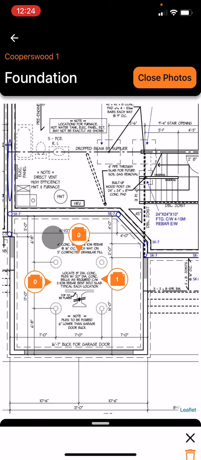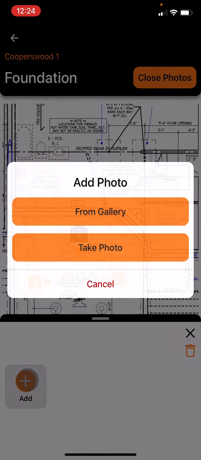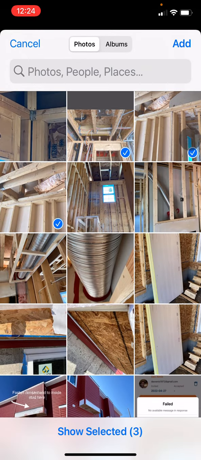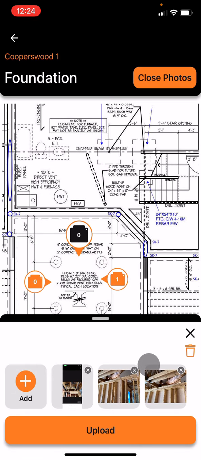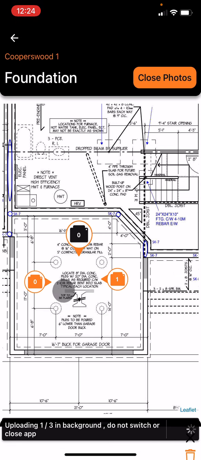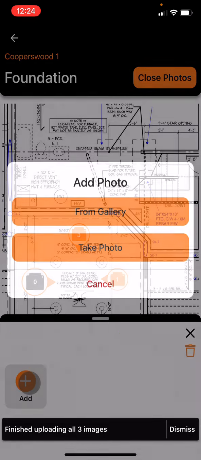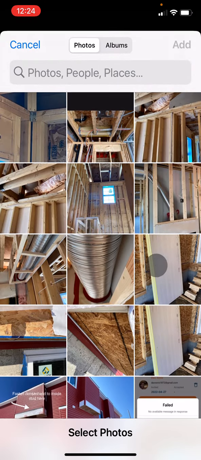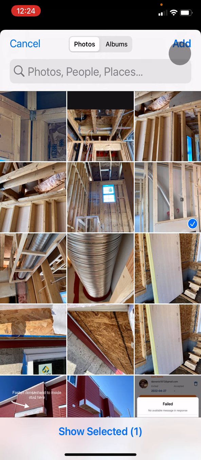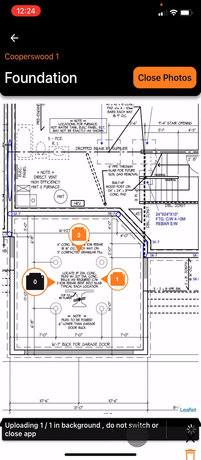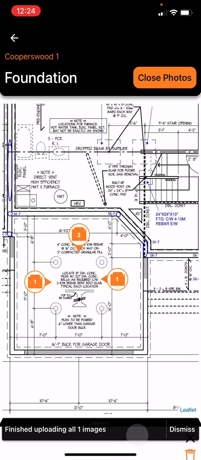But the purpose of that upload in the background feature is that if you do, say, have 3 images selected and you add them, I can press upload and I can simply move to my next marker. And as you see, it's working there. I can still interact with this one and take. So it doesn't slow you up. You don't have to wait for the images to finish uploading before you add a new one. You can just keep on going. And once you get on a roll, you'll notice that you're doing a full inspection in 30 minutes or so and capturing all those images.